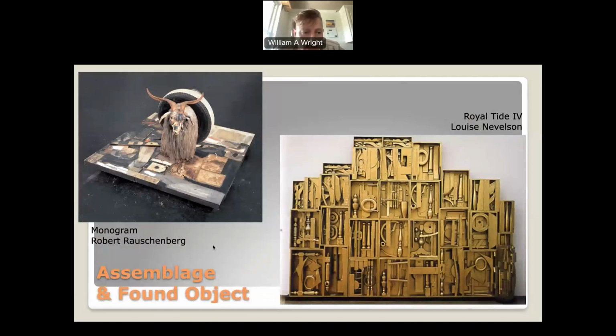We have already looked at this, in assemblage and found object. Found object becomes more and more popular because the idea behind the object, again, is in itself more important than the object. So the mixture of objects, the changing of our perception of objects in terms of how they relate to each other, or how they're colored, or how they're positioned, right? It changes, and the idea of looking at these objects changes.